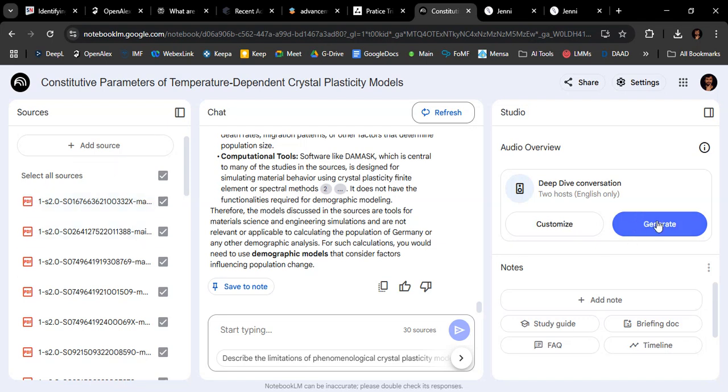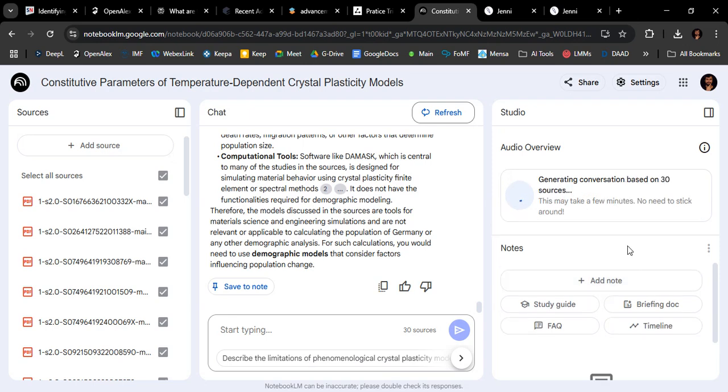There is also something very interesting. What it does is, for example, it looks at all these documents, and then it tries to create a deep dive conversation about it. So maybe if you're new to a topic you want to learn about, you can upload your documents and click on this.